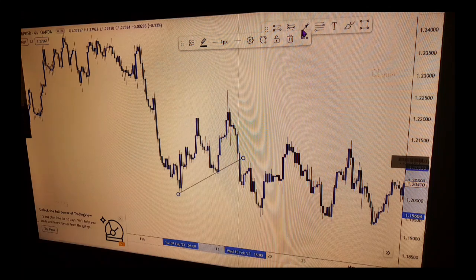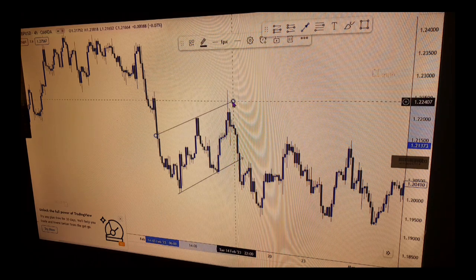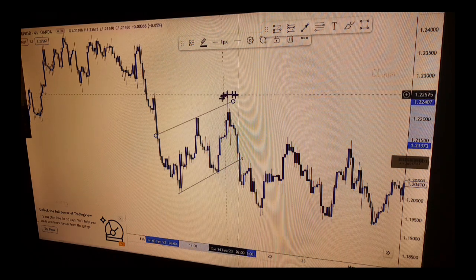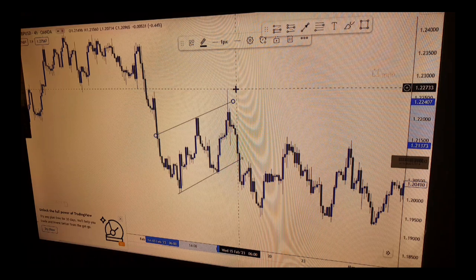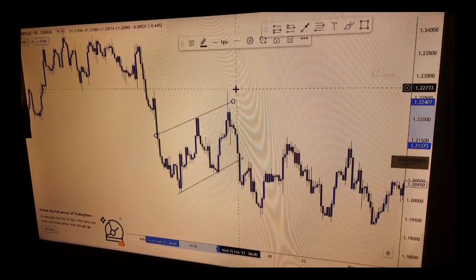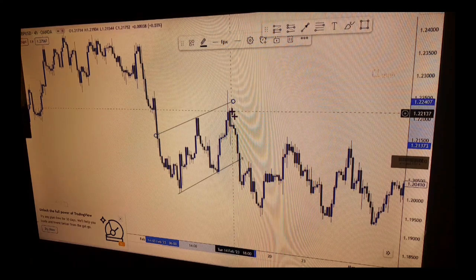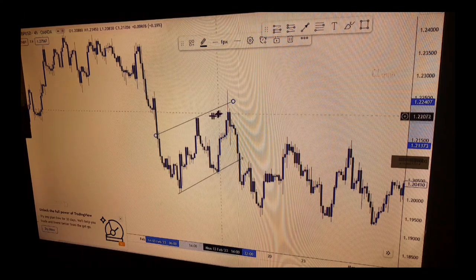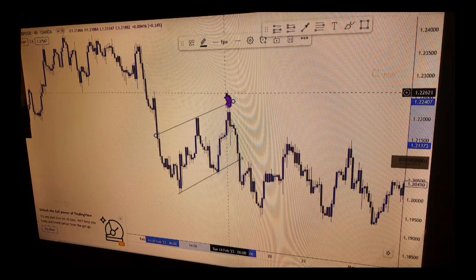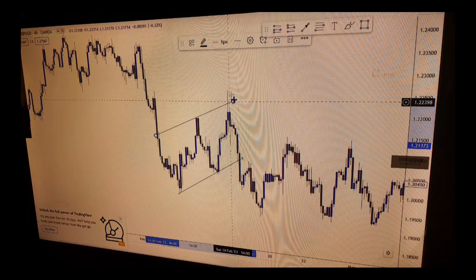And also we're going to do the very same thing on the upper side, which we are going to have something like this. Right over here, we call it a fake out. If you want me to make a video about a fake out, make sure that you comment down below and let me know, so I can maybe make a video whereby I'm going to show you how to spot the fake out, not to be on the wrong side of the market thinking that it broke the trend line. It didn't break the trend line. It was trapping some people who don't know how to spot the wrong impression of the market.